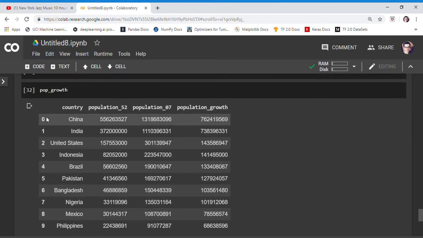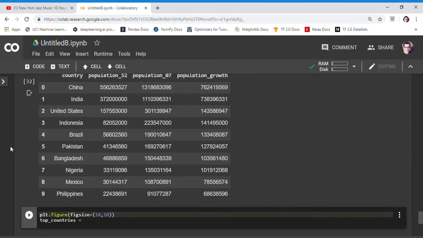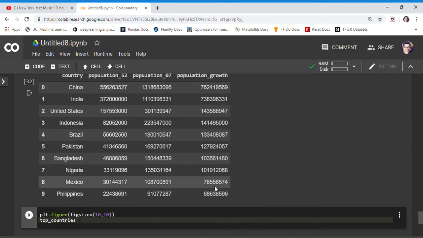So we're not going to do any more manipulating of the data frame. We're just going to plot it now, because now that we have these in order, we have our top 10. That's what we're focused on now. So let's go ahead and get to the fun part. I mean, it's all fun, but it's always cool to visually see your results and all the hard work that you put in.